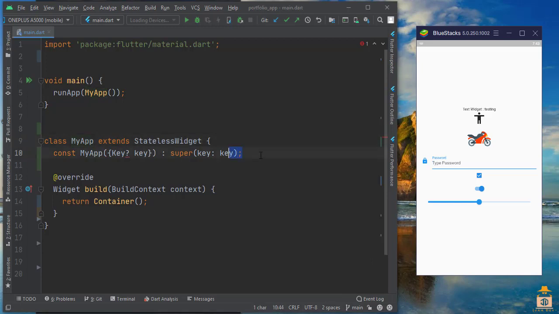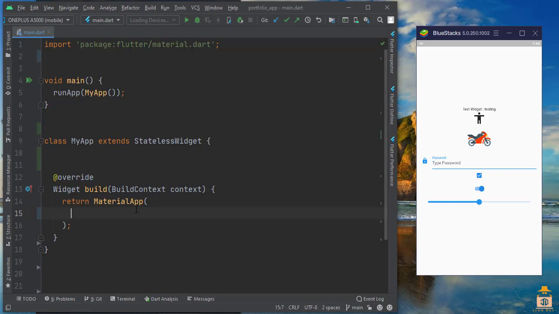You can delete this line. This one is no need, or if you keep this one in, you can just remove this question mark. So there all will go. So I will just delete that also. And here we have a container. So this container, as I told you, if you want to have a white screen, oh sorry, it's not a scaffold. You should have a material app first. It should return this material app widget.